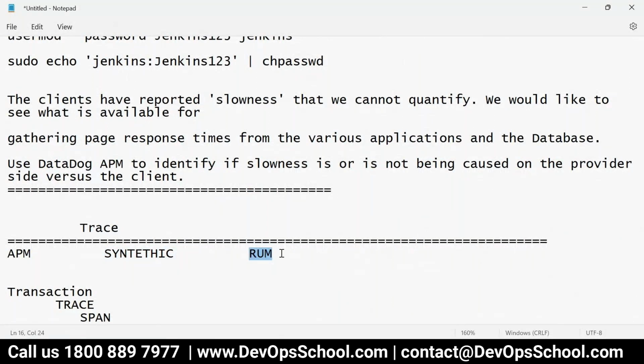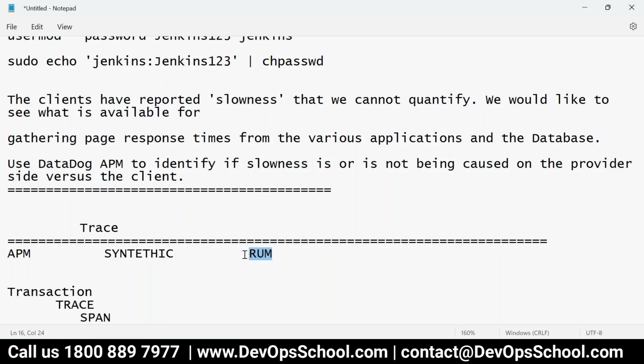RUM is basically to see not only performance but also activity. Activity on the website, that's called real user monitoring. So when you come to my website, how much time you spend, which location you are from, which browser you are using, what you do on our website, all this is done by RUM.